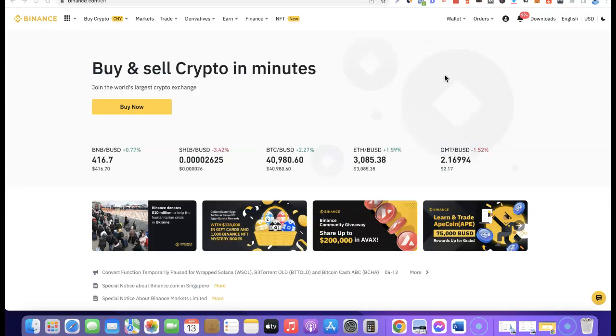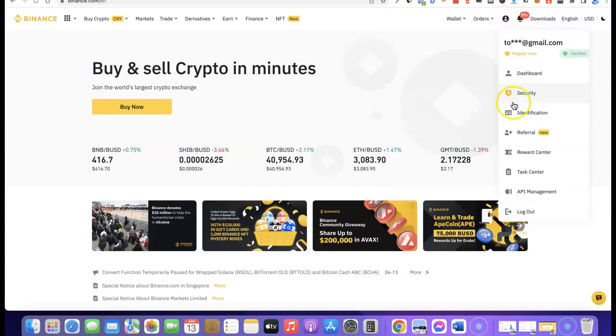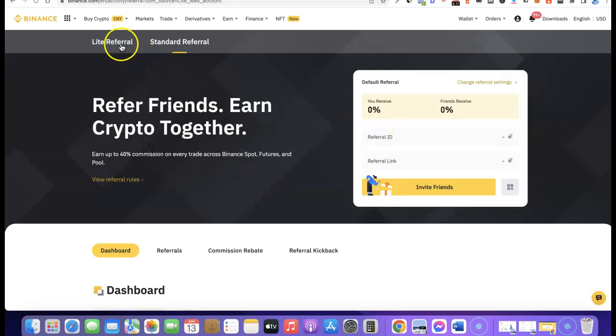All right, so once you have your account, the next thing you want to do now is to log into your account. And once you've logged into your account, you want to come over to your profile area here, then click on this profile icon, then scroll down, then click on referral. So once you click on the referral, it's going to bring out the referral page. All right. So what you want to do now is scroll over here, then click on this light referral. So the standard referral is the normal referral, but this light referral is going to help you earn $100 USDT when your referral creates an account with your link, then verifies the account and deposits up to $50 after verifying the account.